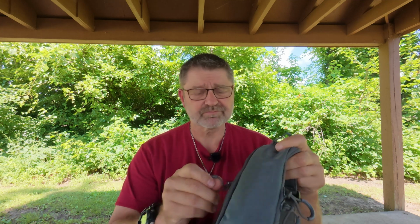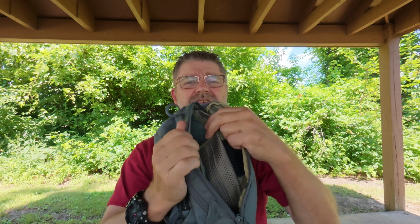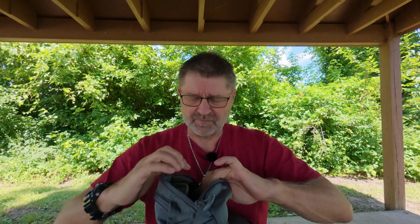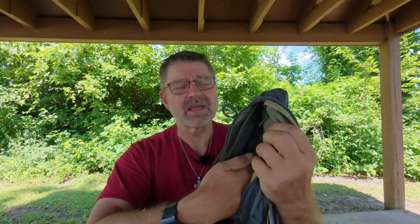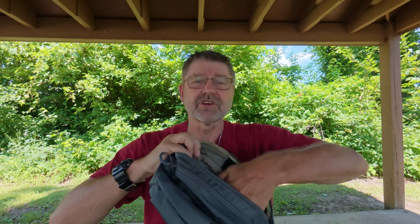So this Bando bag, front compartment, just a plain zippered compartment, as you can see. And yeah, the main compartment here has some pockets. I can tell you right now, it's ripstop nylon on the inside. Pretty tough material. Sewing, of course, is good, just like any other premium bag that you buy. Put your main pouch here. And it has a zippered mesh compartment here for different things that you want to keep separate from everything else in here. And then, let's go ahead and close that real quick.